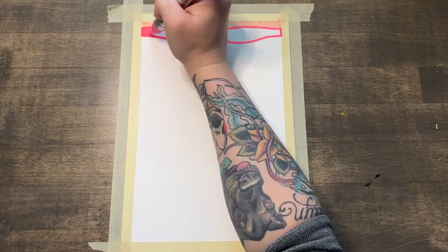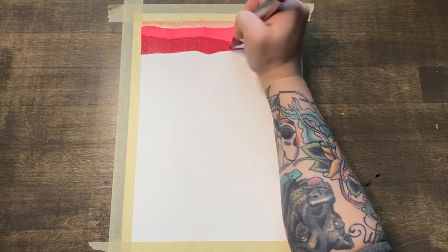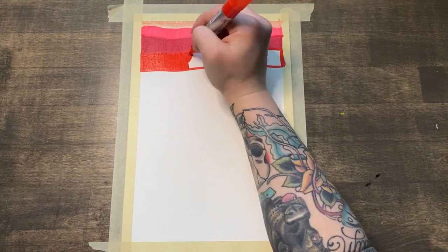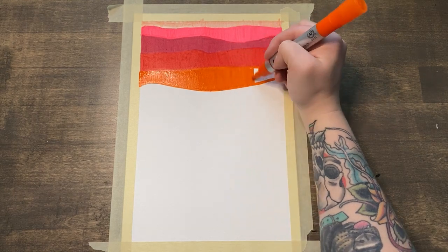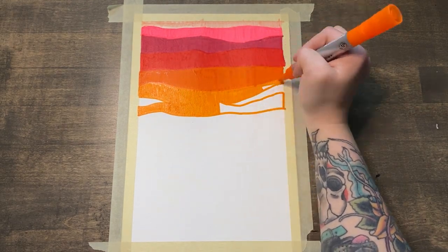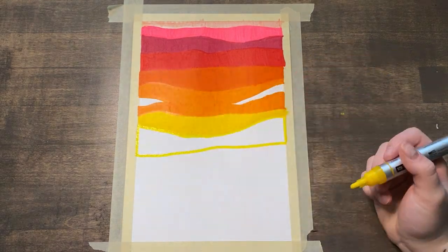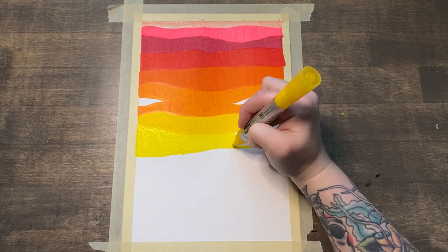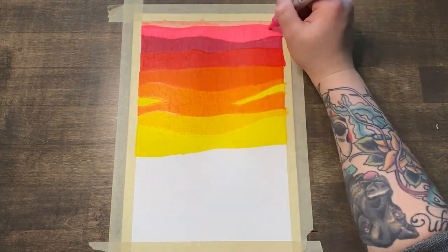Starting on the Arteza piece with the same concept, trying to use similar colors. There were a lot more colors in this set — almost double what I had in Posca pens. But weirdly enough, they didn't have as similar colors to Posca's as I thought. With more color variation, I expected to find similar colors easily, but trying to find similar colors within the set was actually pretty difficult, and I did end up having to use my best judgment. Going in with the sky, I'm doing the exact same thing I did with the Posca pens — putting in those colors and gradiating them, just filling in the sky and blocking it off.